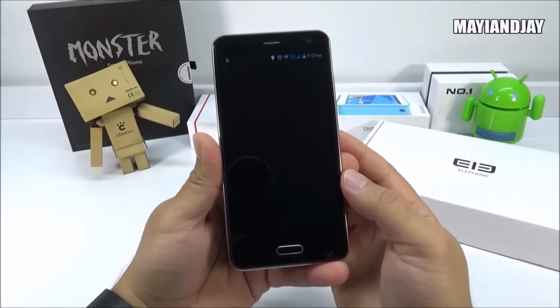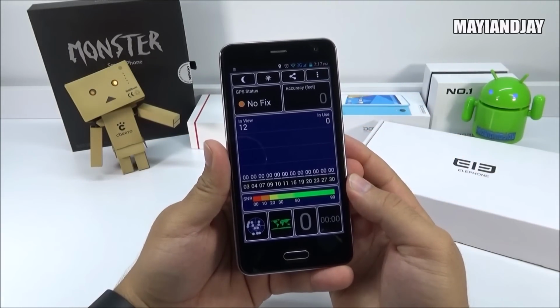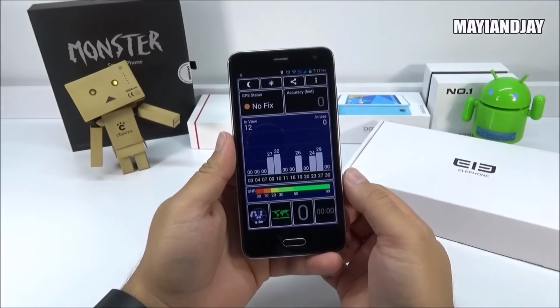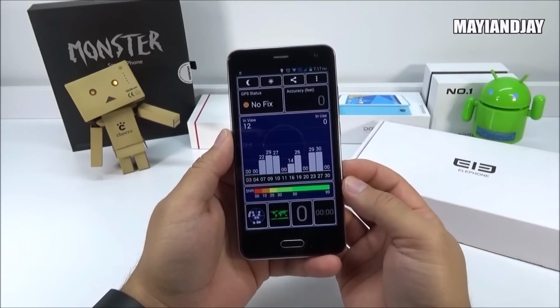Alrighty, guys, and there we have it for the GPS test. And now if you open this application, like always, it's going to support it here from inside of the house. Right now it's reading 12 satellites, and it's going to lock very fast, and the signal reception is very strong, as we can see right here.